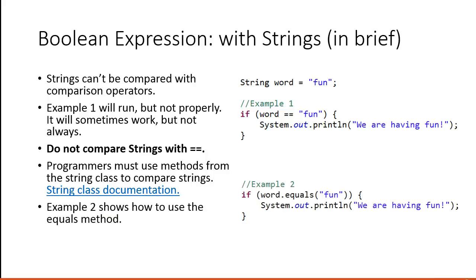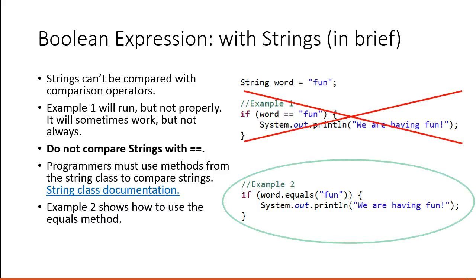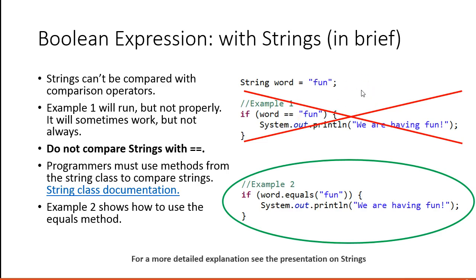So if you want to compare strings, you have to use this method called equals. And here it is. Again, I'm not going to actually explain how this works quite yet, but students often want to do this, so I put it in there. And again, you can take a look at one of my videos about strings if you're interested. So main moral of the story right now, good, bad. Okay, the big takeaway here is that you cannot compare strings using an equivalence operator. And like I said, for more detailed explanations, see the presentation on strings.